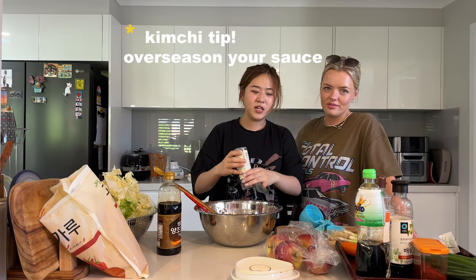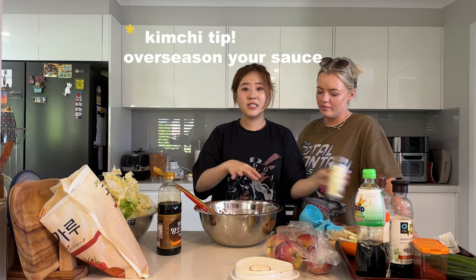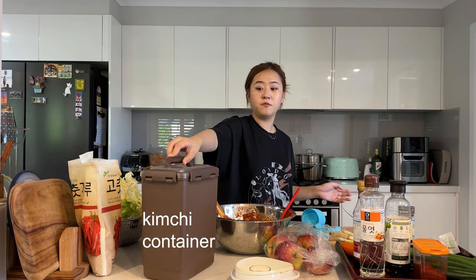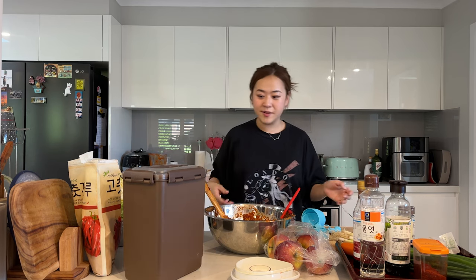When you're making kimchi, it has to be stronger in flavor than you think it should be, because you're mixing it with the vegetables. It gets less intense. Get yourself a kimchi container. This one is from the brand called Dimche. It's a really popular option for Koreans to make kimchi. The containers are great for kimchi.